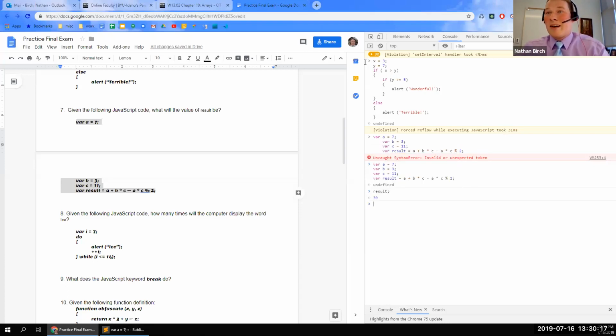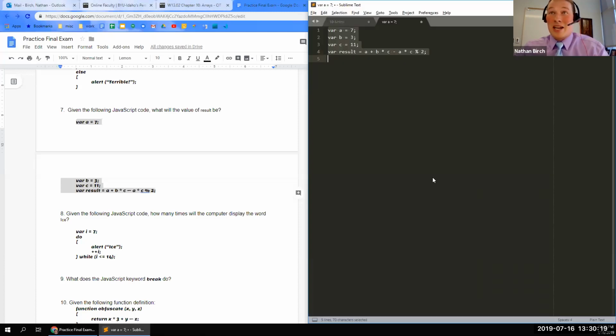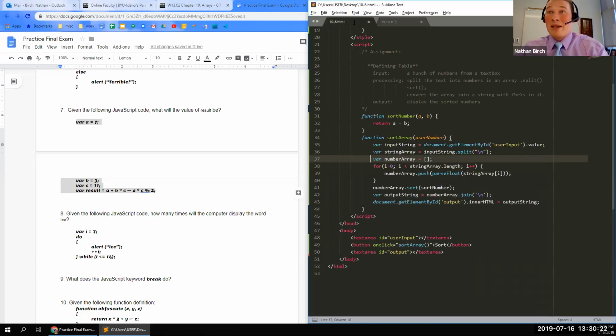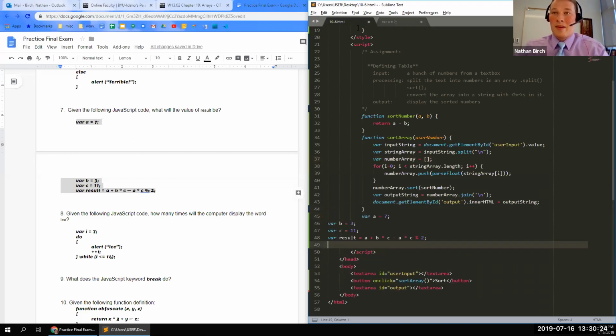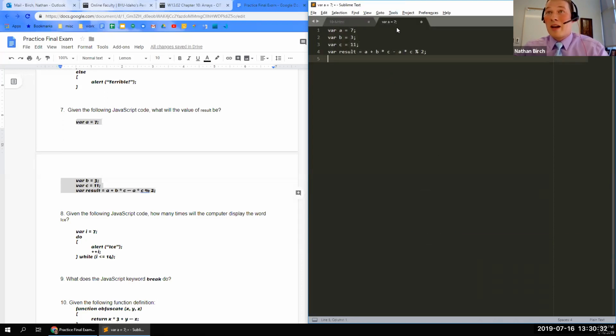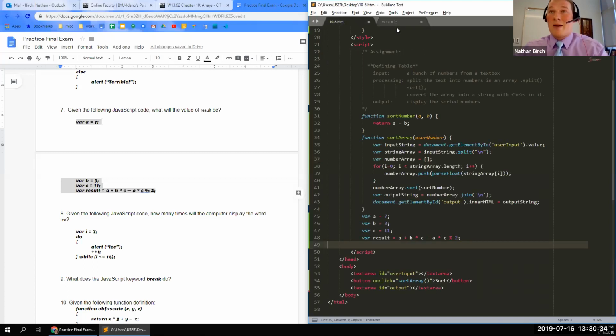What you would see if this was actually in a program and I pasted this inside of a program, inside the script tag where the text editor is looking for JavaScript, you would see that symbol would have been a different color. If I come back here, change that, copy it, and paste it right here. See how that's like white? Because it didn't recognize it as a mathematical character. Any questions on this one?